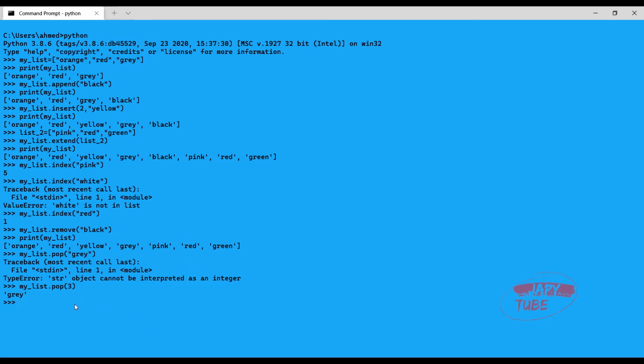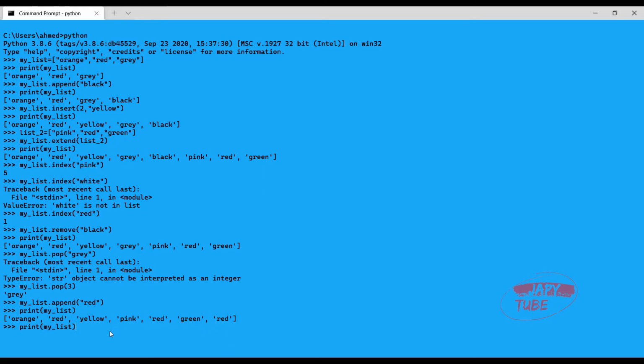So let's try to add, for example, another red: dot append, then red. So as you can see, now we have 3 duplicated red at the positions 1, 5 and 7.